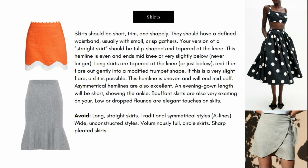So I do want to start with that voluminously full circle skirt to the top right. And it is, I agree, to be avoided by this type because there is great risk of the skirt swallowing up the wearer because this is a short type and then that's a lot of fabric. But I do think that there is a version of this that works. We've seen in a little bit of the looks that we've discussed, Audrey Tautou wore a lot of these kinds of skirt, but not as full as this. So she was very much aware of not overwhelming herself with fabric. And I think that's the key for this.